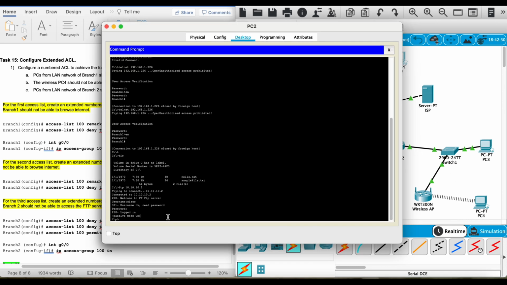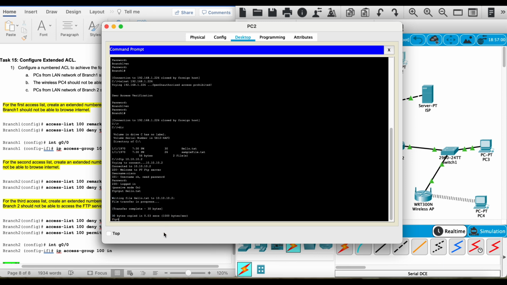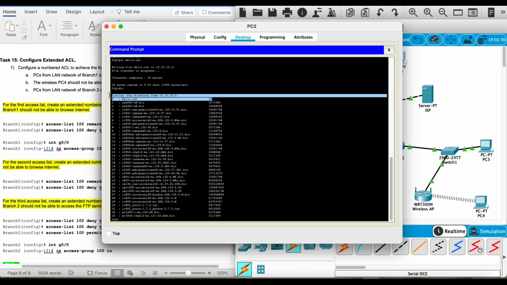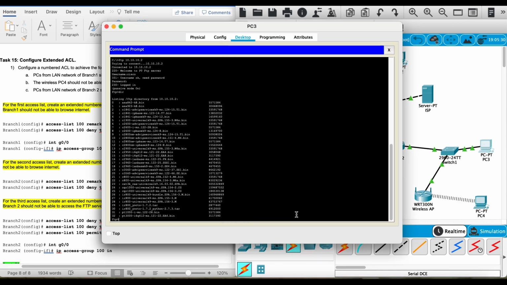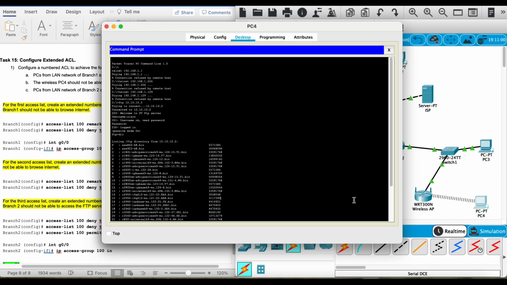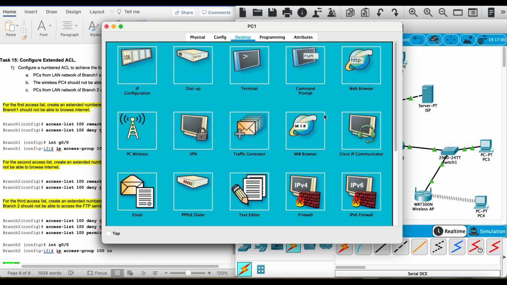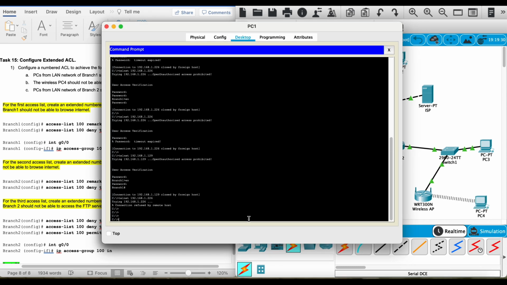You can try it from another PC. You can try to use the command put hello.txt to put the file into your FTP server. Then you can see that this file has been written into your FTP server. Then you can go to the directory of the FTP, and you should be able to see your hello.txt file inside your FTP server. Then you go into another PC, go into your FTP directory, and you can see the file is inside the FTP server.